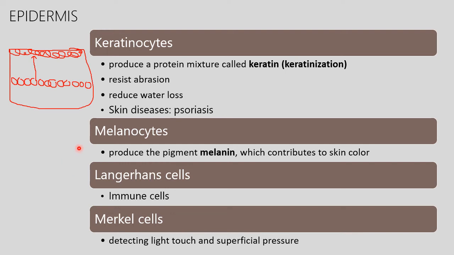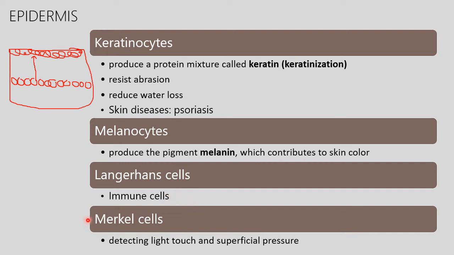Now we also have other cells on your epidermis. You have your melanocytes. They are the ones responsible for producing the pigment, no, called melanin, and they contribute to your skin color. So the higher the melanin content would be, the darker your skin is. No? There are also some Langerhans cells. These Langerhans cells are the immune cells that are present in the skin. They are the ones that fight the bacteria, viruses that it encounters.